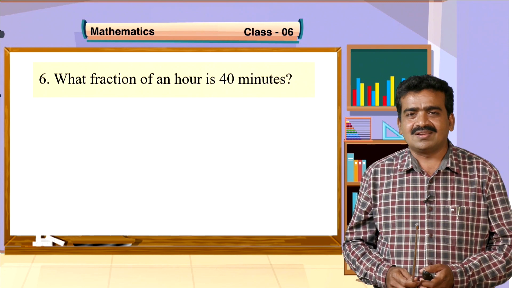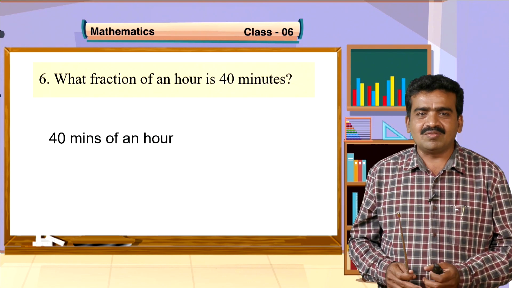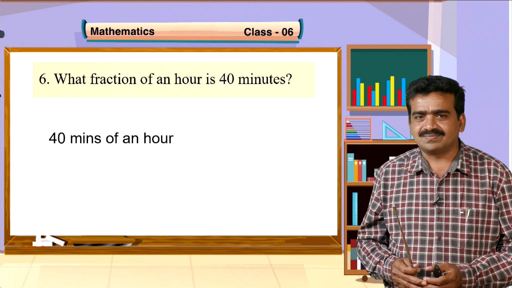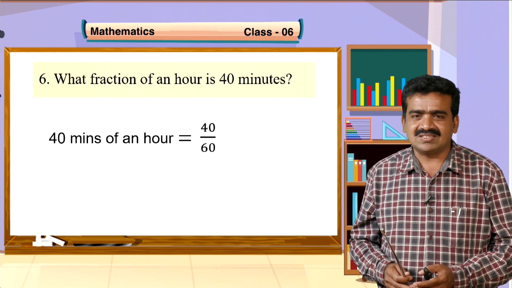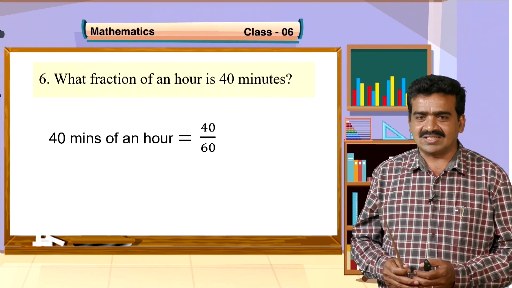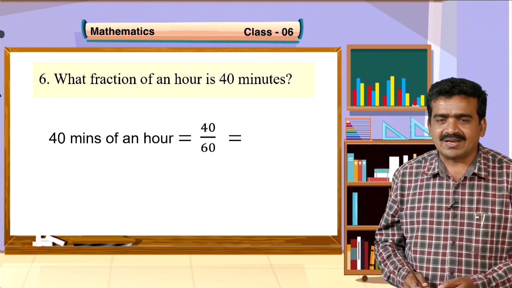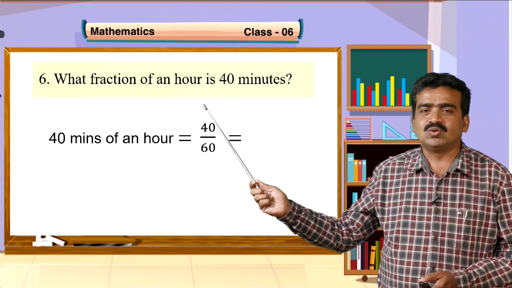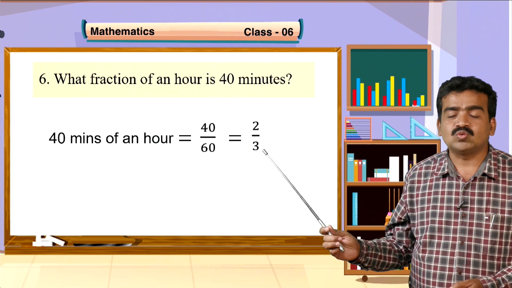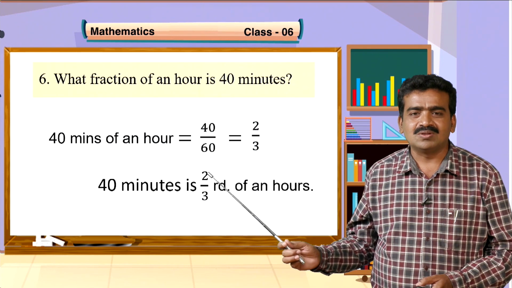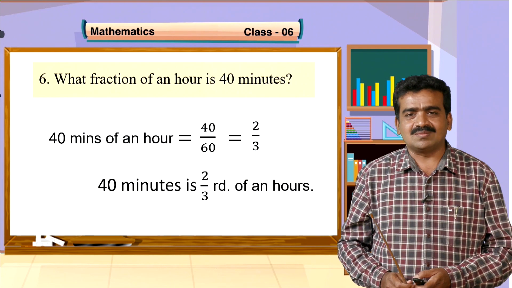What do we have to do here? In the previous problem, what did we do? We have to follow the same thing here. Here we have to convert 40 minutes into an hour with respect to the fraction. So, that is 40 divided by 60. Dividing 40 by 60, we get the answer in terms of an hour. So, the 0 and 0 cancel each other, and 2 ones are 2, 2 twos are 4 and 2 threes are 6. What will you get here? 2/3, that is 2 by 3. 40 minutes is equal to 2/3 of an hour. This is how we can express minutes in terms of an hour.